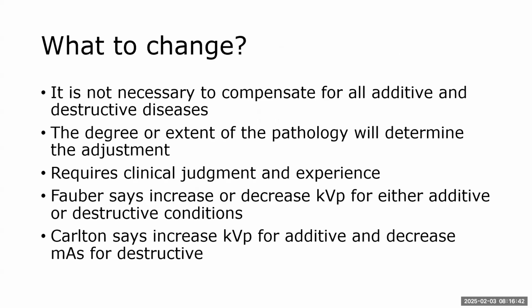Now, what to change? It's not always necessary to compensate for all additive and destructive diseases. It depends on the extent of the pathology as to whether or not you need to make a change. Okay, it's going to require clinical judgment and experience. That's going to come with time from you being out there working. Your Faber book says to increase or decrease kVp for either additive or destructive conditions. So books cannot agree. I have 3 different books that say 3 different things.